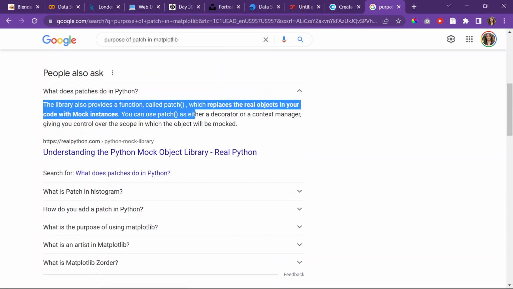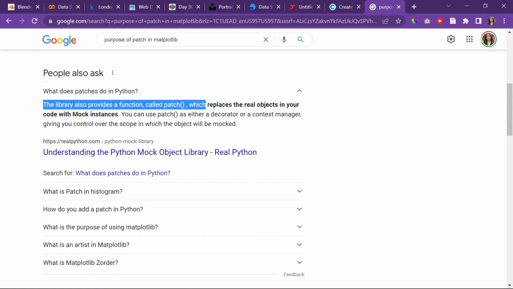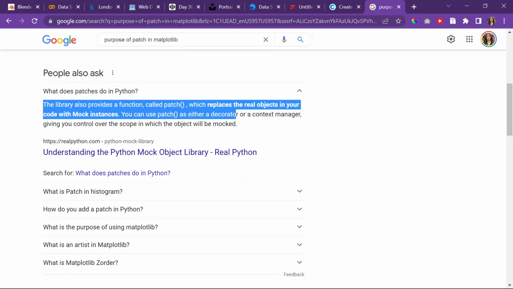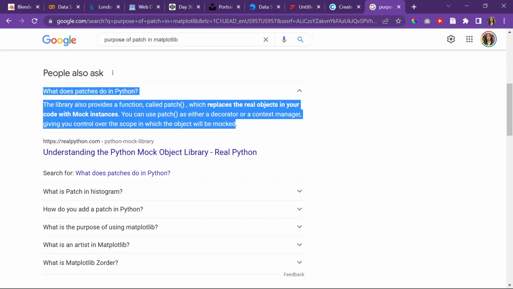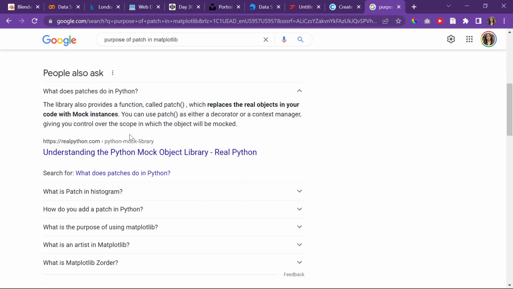The library also provides a function called patch, which replaces the real objects in your code with mock instances. You can use patch as either a decorator, interesting, so that's interesting because we are using it as a decorator, or a context manager, giving you control over the scope in which the object will be mocked. What does it mean, replaces the real objects in your code with mock instances?